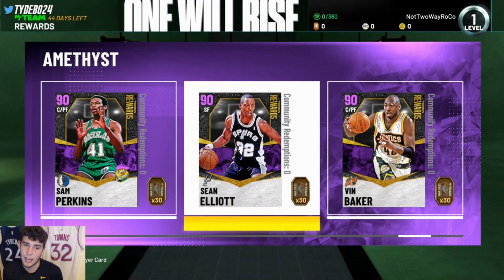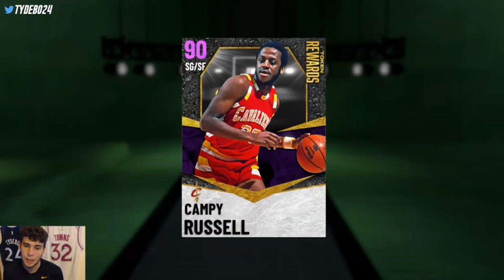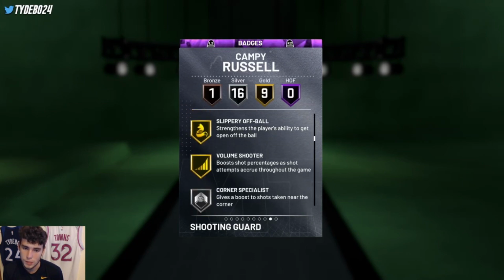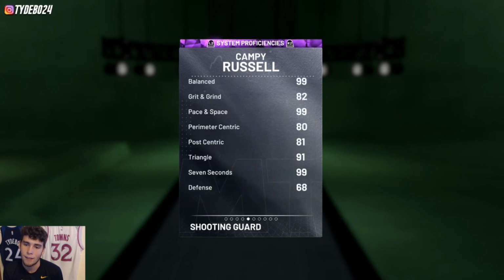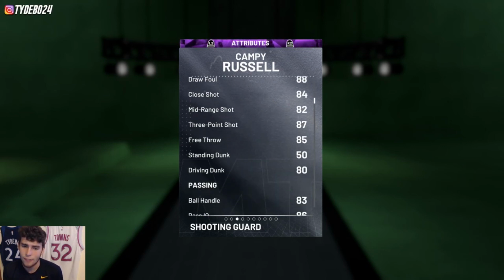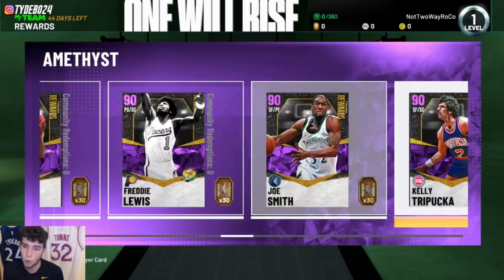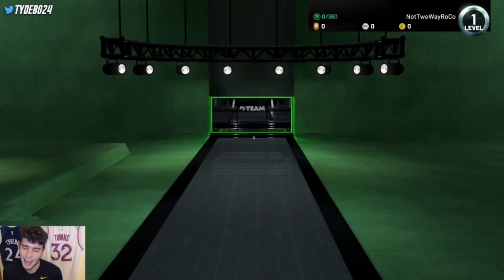I don't know what this Sean Elliott gives you. I don't mind him. But even when you compare Sean Elliott to a guy like Campy Russell, I don't even think it's close. I think Campy Russell blows him out of the water just because of what he can give you with all of these other badges. I get he doesn't have all the badges in the game, but what he gives you is, in my opinion, more than Sean Elliott. Sean Elliott's still decent enough, but I think there are other players at this tier.